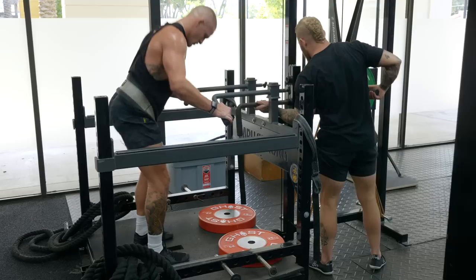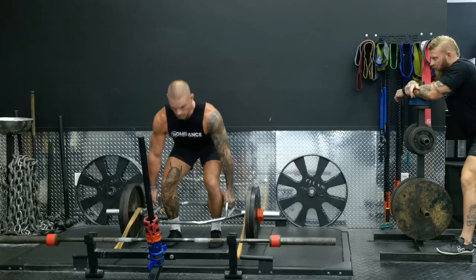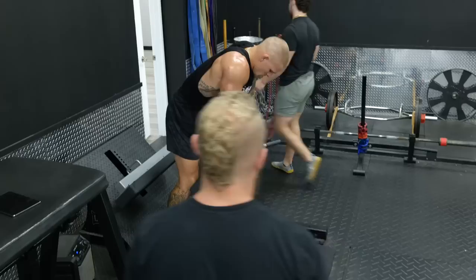3 reps. Come on. Lock the lats in. Press the armpits. Spread and drive. Back. Hip in. Nice. All right, so we got quasi-isometrics and that hip extended, back extended.